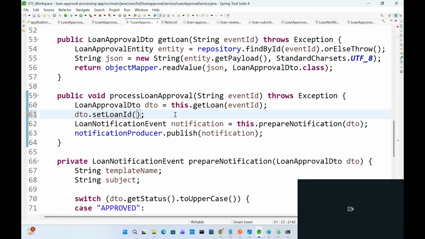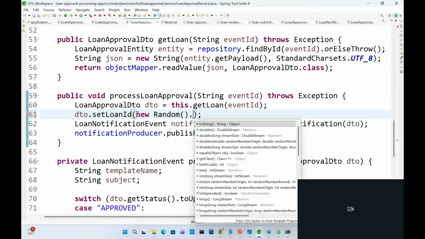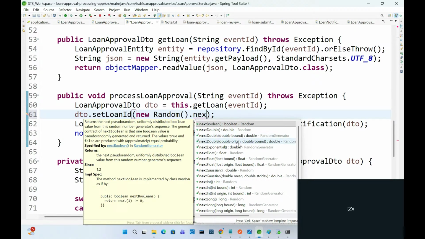So what to do for that? For that, see, new Random dot nextInt.